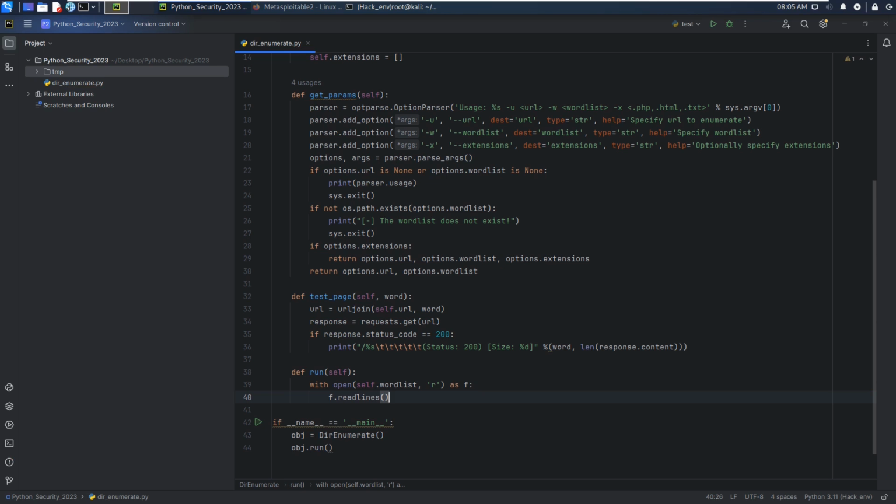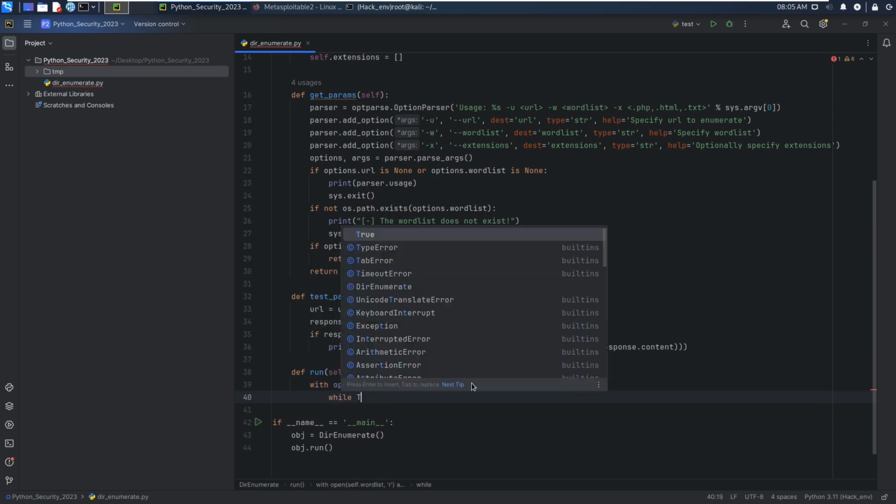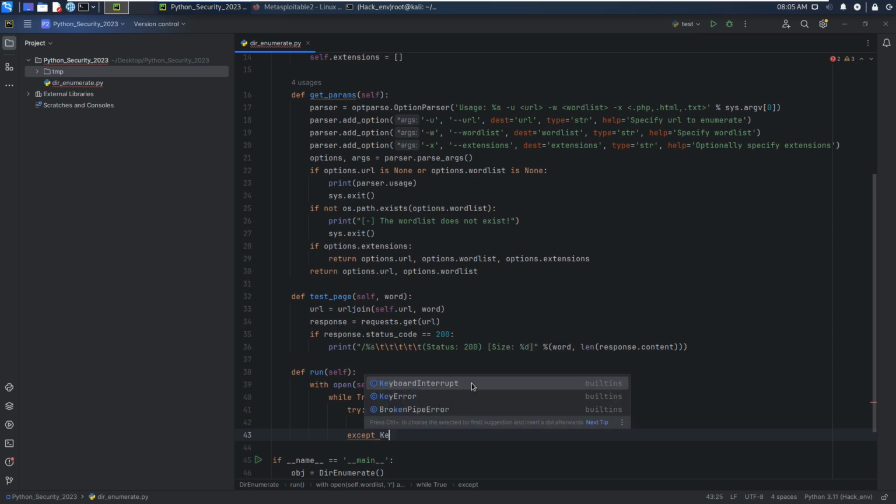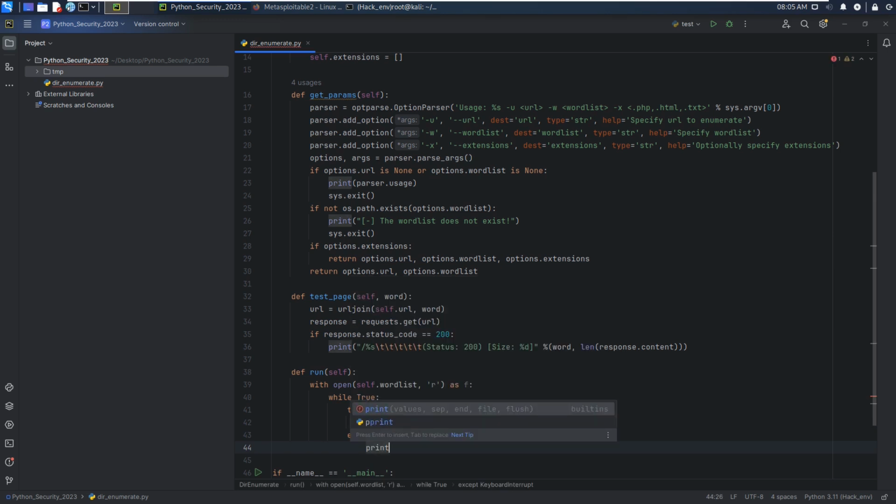However, if the word list is very huge, very big, this will have a problem. So another way, more reliable, would be to use a loop. So how to do? We can do while True, and we can try. If the user presses Ctrl and C to stop, we can capture this exception.